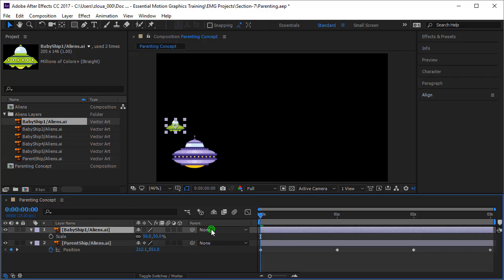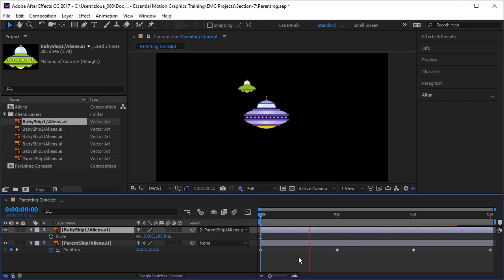So I can open here and say I want the parent ship, meaning the baby ship will do everything that the parent ship is doing. Notice the parenting goes from the baby to the parent, or from the child to parent. And now if you play your animation, wherever the mommy is going, the baby ship will go. That's pretty interesting, right guys?